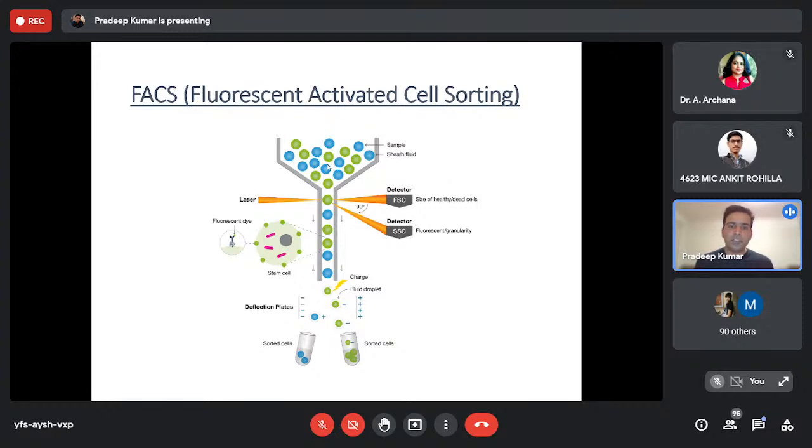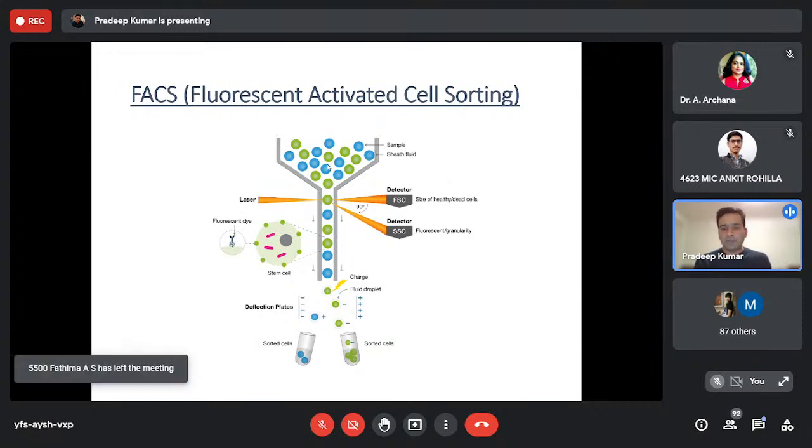From the left side of the slide, you can see there is a laser. The laser is aligned at one point, and one by one the cells flow through the instrument. The moment the laser and cell interrogate each other, meaning the cell is hit by the laser, some light scattering happens. Flow cytometry basically employs the advantage of light scattering. Whatever light is scattered is collected by different detectors. As you can see, the first detector is called forward scatter, the second detector is side scatter, and then there are other detectors which collect the light.